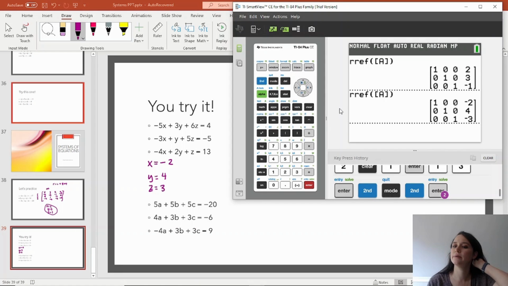So if you have to do these by hand, but you have the ability to check your work with a calculator, check it. Go for it. Some of these you do have to do by hand. So that is a thing. All right, go ahead and do the second one. You probably already have. Cool.